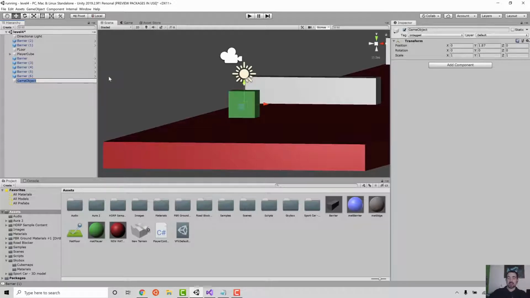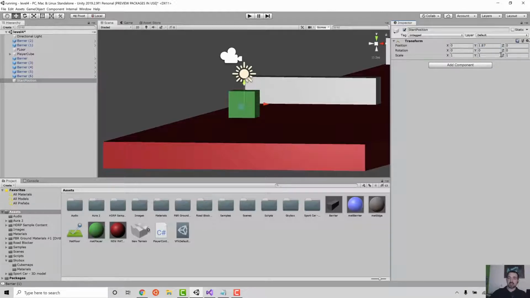Because this is going to be the start point, I'm going to call it start position. And we can see that the start position is already at 1.87 and then 0, 0. So it's the same place.